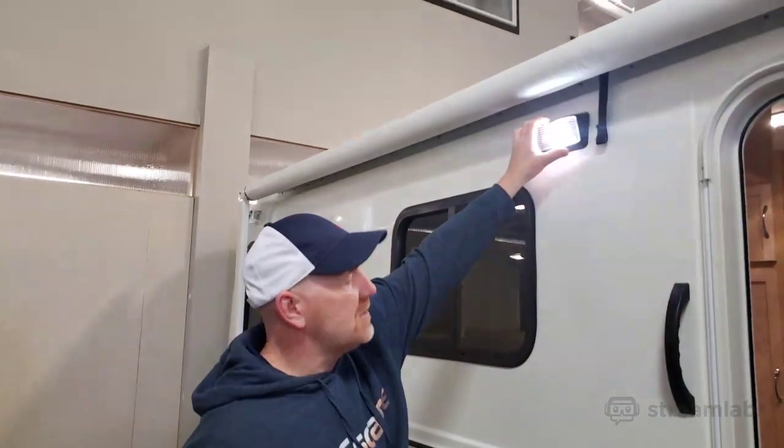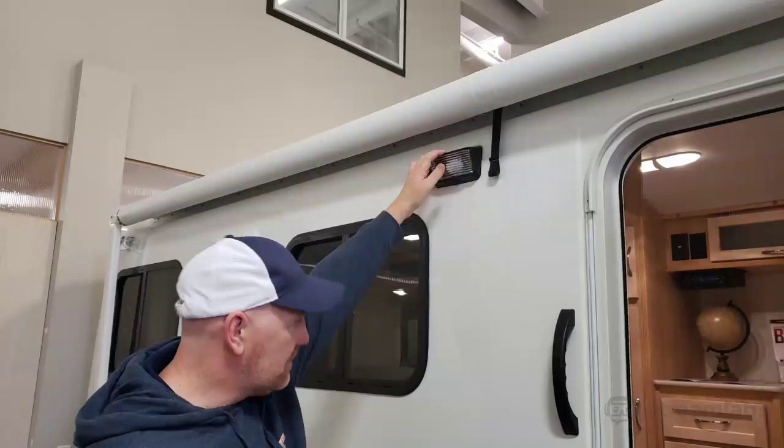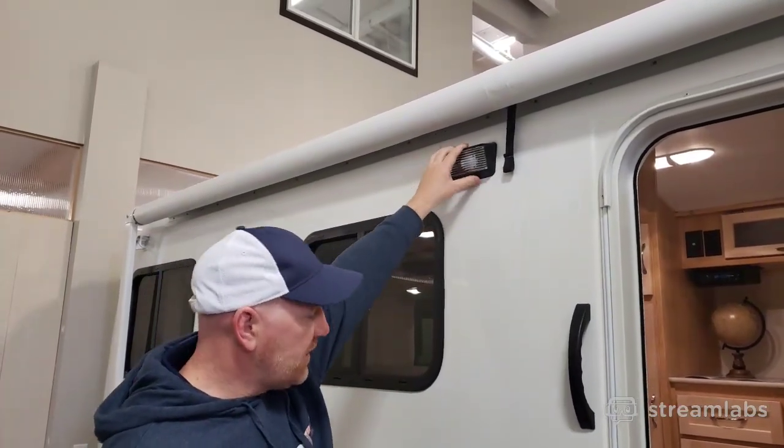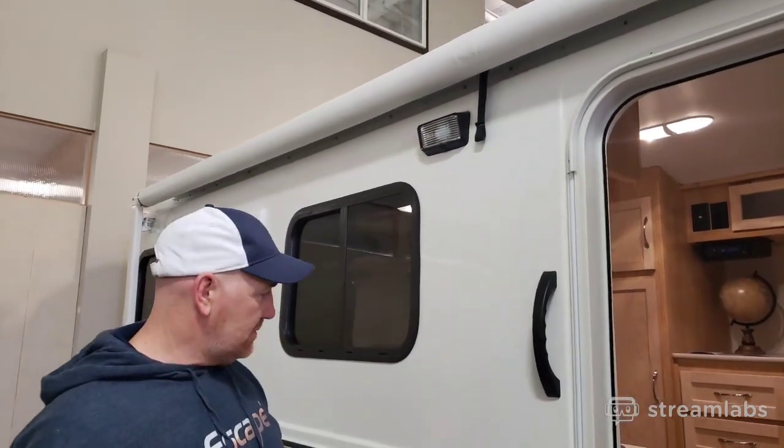Porch light. So this is our porch light. It can be switched from the inside or from the outside. So switch it on and off. It's LED, of course, as all the lights are LED. Some people do take their porch light and move it down somewhere, so there are locations we can and can't do. That's where Jodie, Linda, and Melissa come in. They really are our product configuration specialists, and generally, they know infinitely more than I do about what is possible or what people have done in the trailers, because there are a lot of potential options a person can go through.